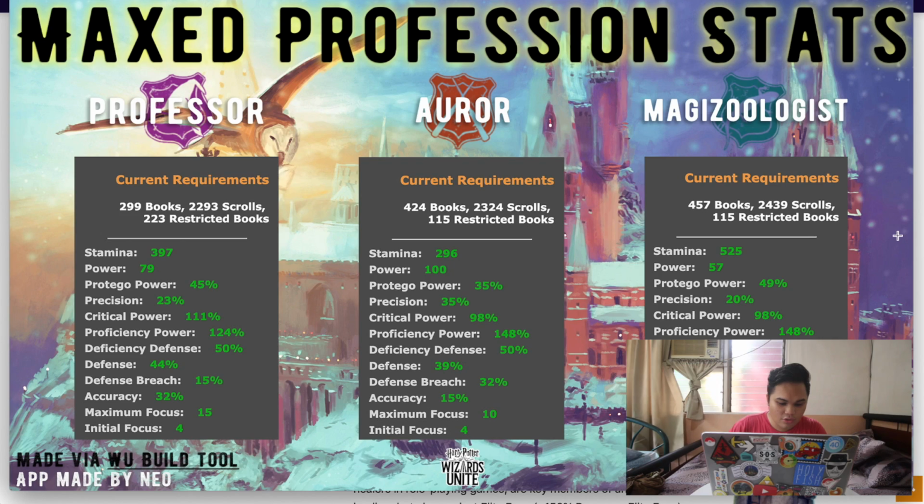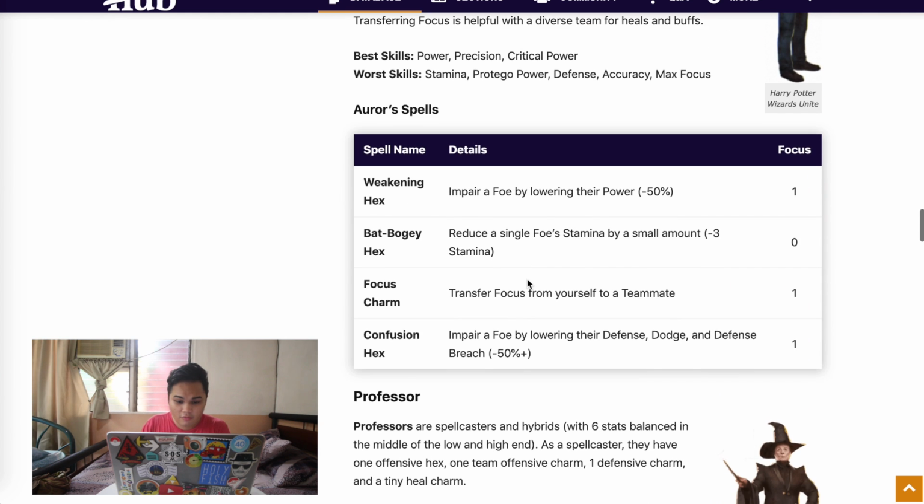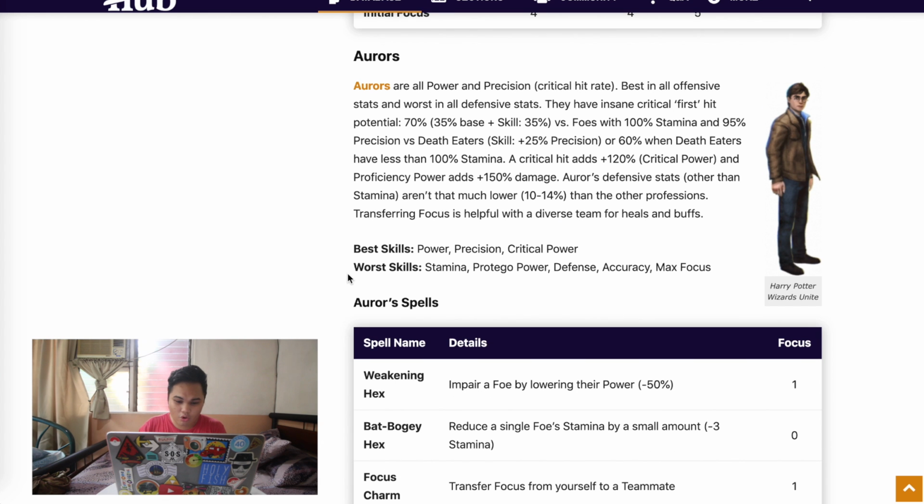Professors, they only have initial focus 4, and I only have 3. I can't use most of my spells if I only have 4 focus, but its maximum is 15. But that says a lot because its spells, they're pretty high. So let me think. Maximum 15, maximum focus 10 for Aurors, but for Aurors, it's pretty good because you only need 1 focus for every spell. I think I'm leaning towards Auror now because yesterday I was leaning towards Professors. So let me see. I think I'm on the Auror part now.